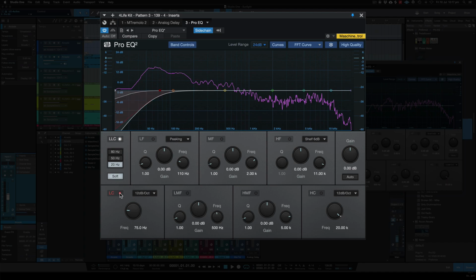It's still got the low cut here, which is kind of cool. You can still do the octaves by 24, 36, 48, and 6. That's a nice addition, though, that they've got the linear low cut there. Kind of cool. The metering as well, that's kind of a nice update there. So you've got the different qualities, high quality or just standard on that as well.